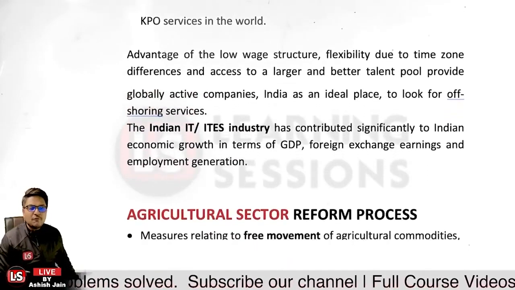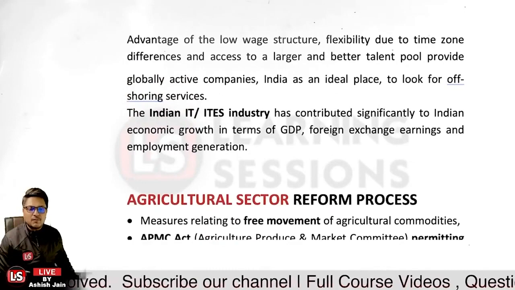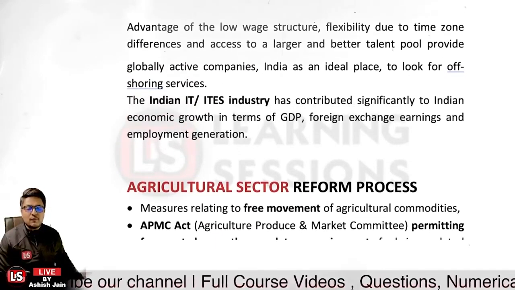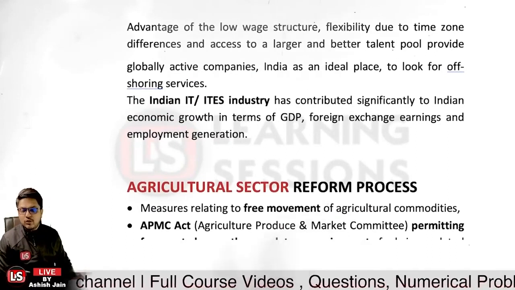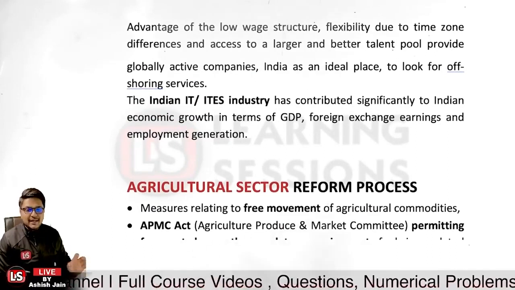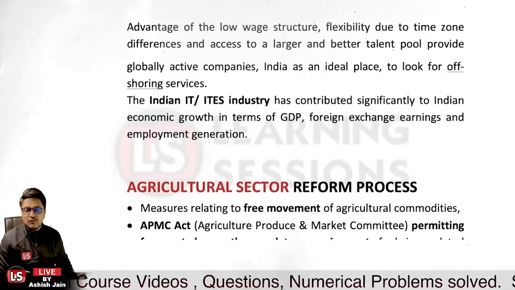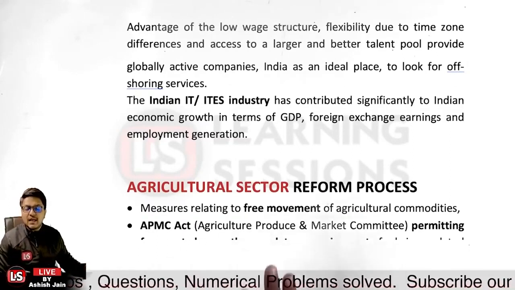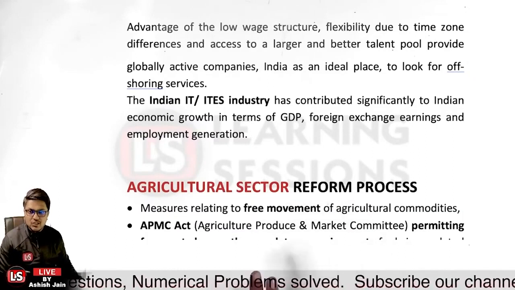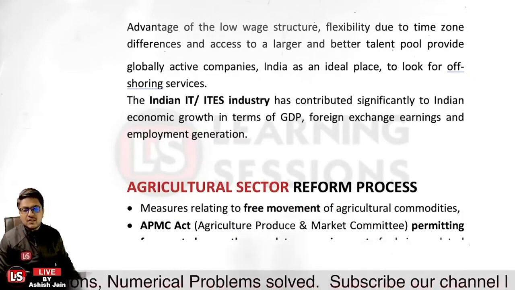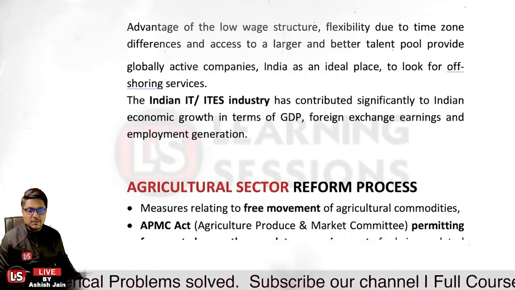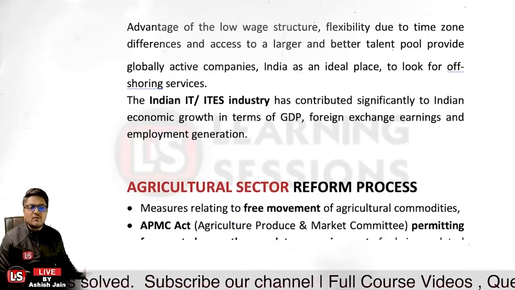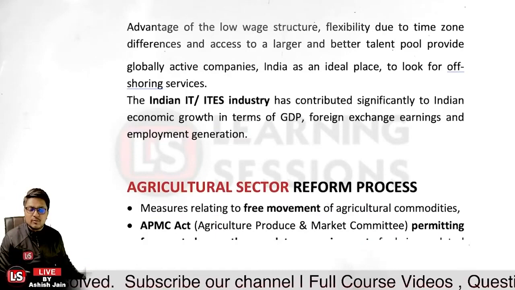Okay. Further, it is related to agricultural sector reforms. Now, if we look at that particular factor, I already told in the previous video that 64% of the population is employed in agriculture. Rather, the part related to agriculture has only 17% share in the GDP. Okay. So measures relating to free movement of the agriculture community, there should not be any restrictions.